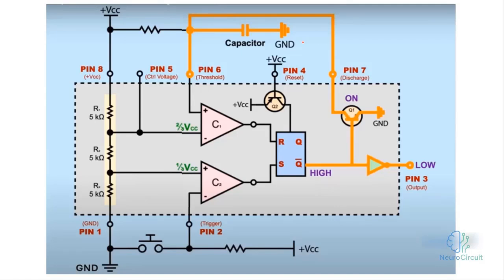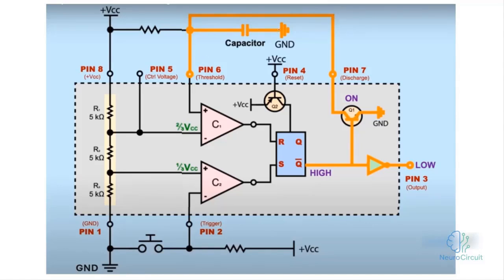When this transistor turns on, since it's also connected to pin 7, well, that's what happens. And we said that pin 7 here is connected to our pin 6, and in this way, we can use the transistor to connect pin 6 and the capacitor to ground. So in this state, my transistor is on, meaning it's active, and when I connect pin 7 to pin 6 through this capacitor, I can also connect pin 6 to ground.